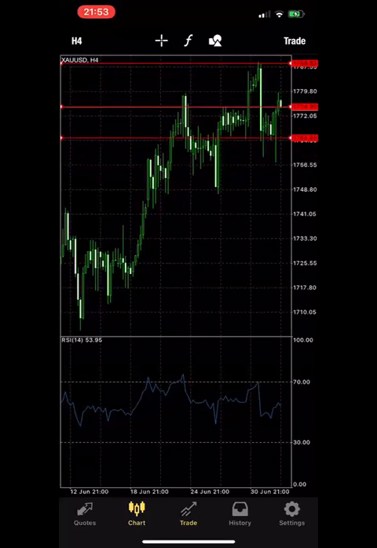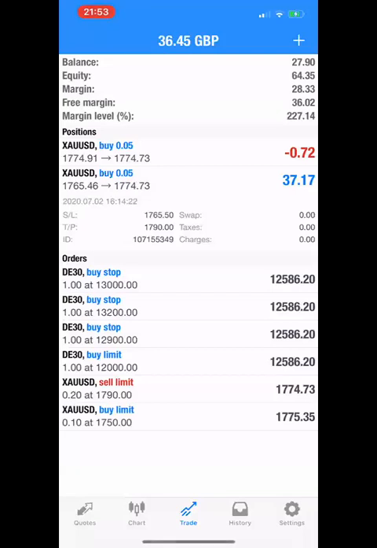But what if I said, now my trade might not hit the take profit? And the truth is, not every single trade is going to hit your take profit. This is what you could do, and we call this tail trading. You simply use your stop loss to follow the trade. What do I mean? The trade is currently at 1774.73.